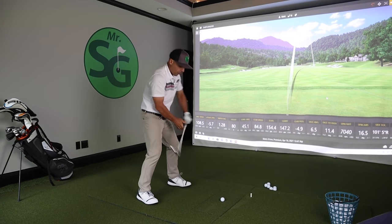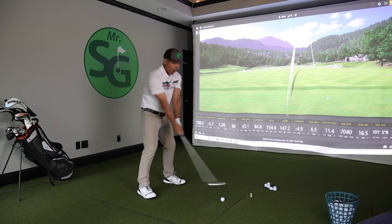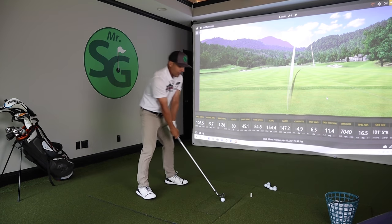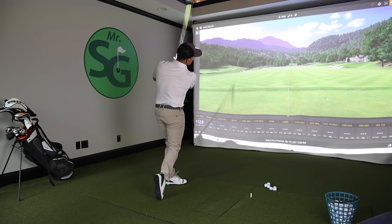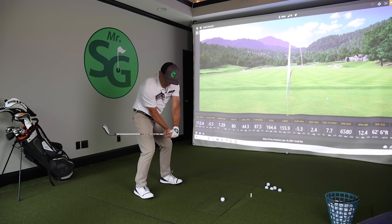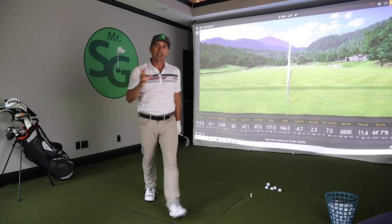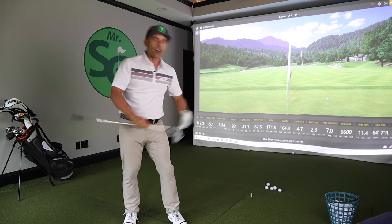It doesn't matter — you can have no wrist cock. If that right elbow is in a good position, you're going to have consistency rotating through the ball, and I could square up every time. But when I add my wrists, good luck. So instead of thinking wrist cock, forget about setting the wrist. I don't care what happens — you could have no wrist going back. But I want that right elbow to get in here, and you're in the slot, ready to attack the ball. From there you can really consistently control the club face, and it will just slightly fade or slightly draw, and you'll be fine. That's where we want to get to, because then it's just rotation through. Whether it's a fade or a draw, we want consistency — not one day a draw, the next day a fade.